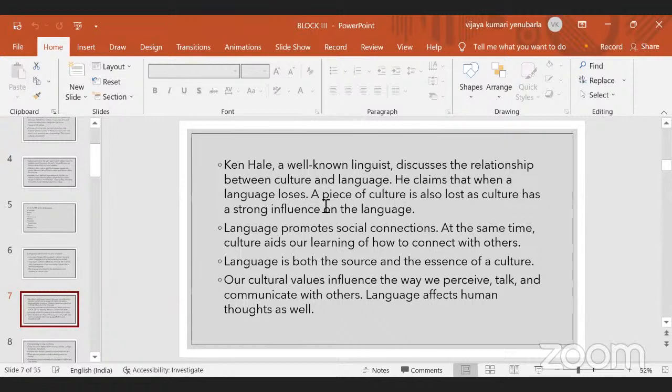I'll give you just one simple example. Once upon a time, our primitive man generation, our forefathers, didn't know how to cook, so they used to eat raw food, animals and whatever. Maybe they did not have terms like cuisine, cooking, salt, pepper, and all this vocabulary in the language also.